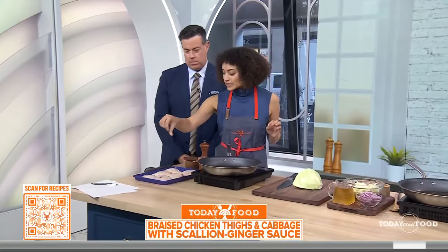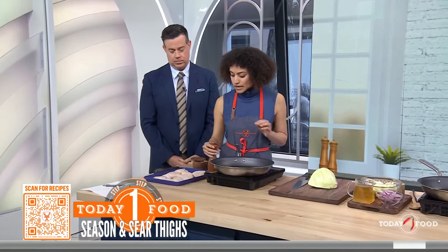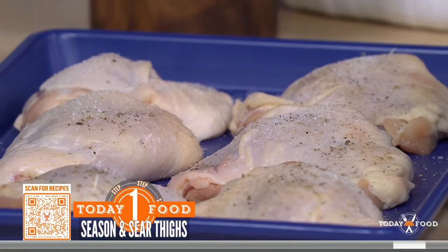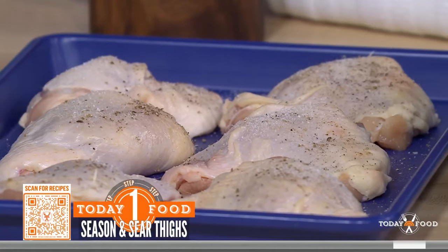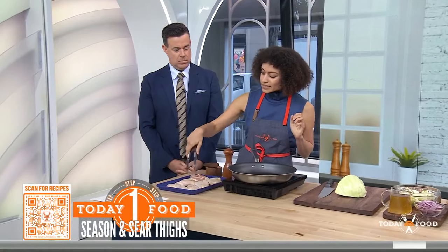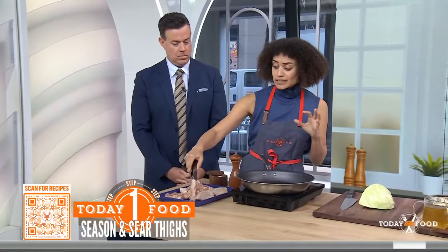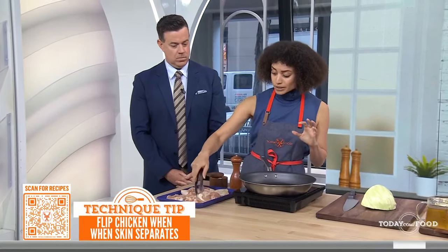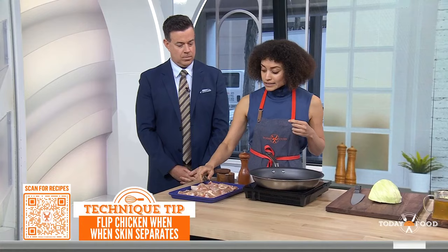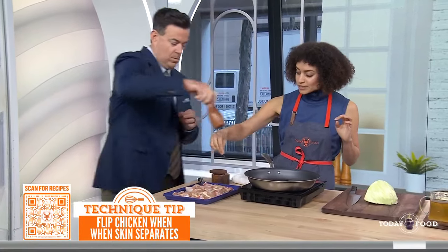Exactly. So to get started, we're going to season our chicken thighs generously with salt and pepper on both sides. And then I have a skillet over here on medium-high heat and just a little bit of olive oil there. And I'm going to get my chicken thighs in the skillet skin side down. We're going to start skin side down because that's our first opportunity to really build a deep layer of flavor. And the way that we're going to do that is by taking the skin to deep, deep, deep golden brown.